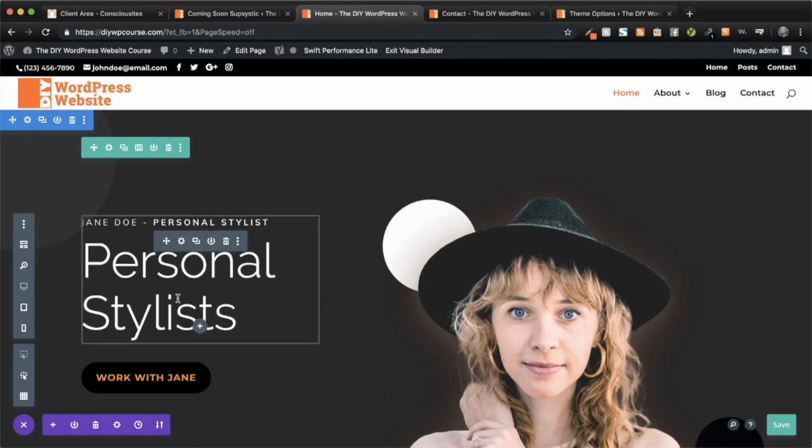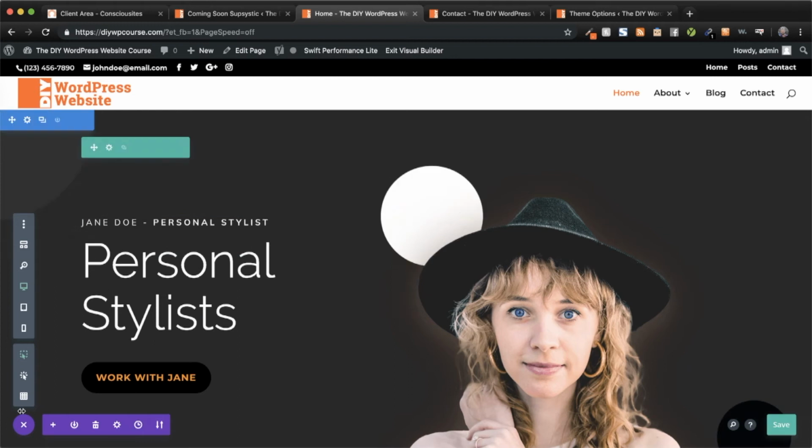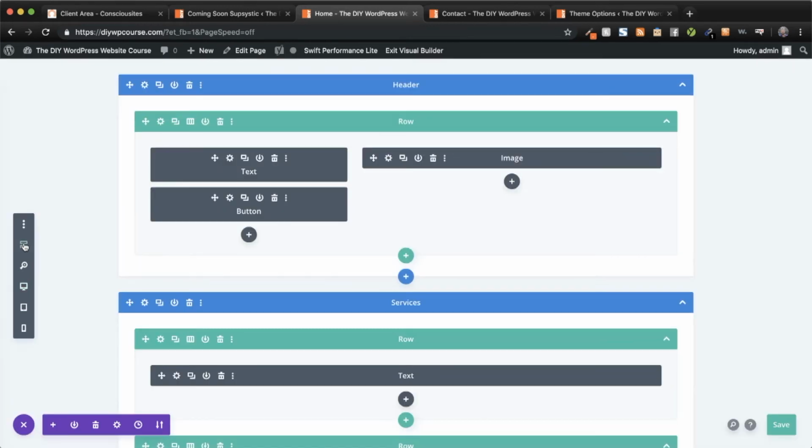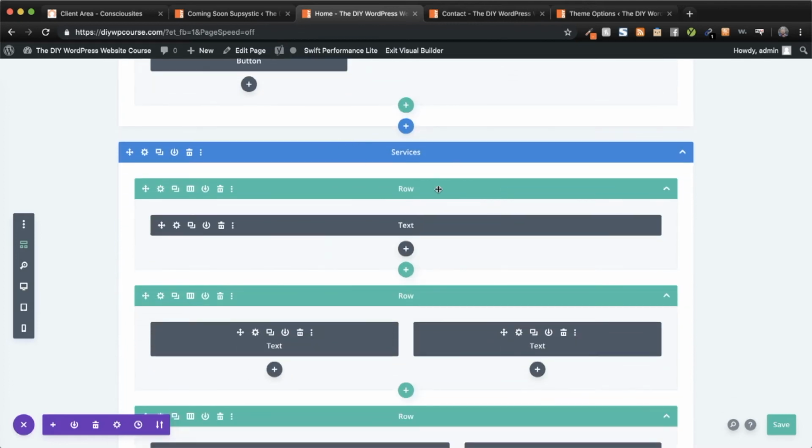And then we also have this button down here. Actually, let's jump back up here. So this is actually our wireframe view. This is going to show what the page looks like without all of the images and everything. It's really just showing us the structure. We have our header, we have a row here, we have a column, another column showing a text and a button and an image, and then the same here.